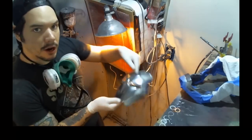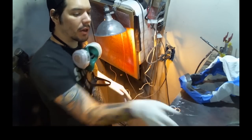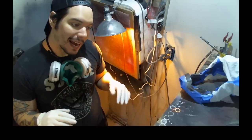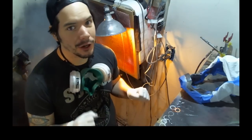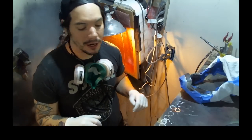Okay, so now that we've got our parts chromed, ready for the next step, I'm going to show you guys that. The next step is going to be to seal this chrome up. Reason being, it is a lacquer, and it's not a very strong lacquer, so it doesn't handle a lot of abuse. And specifically what it doesn't handle is a urethane clear coat on top of it, which is going to be integral in getting the gold finish that we're looking for.